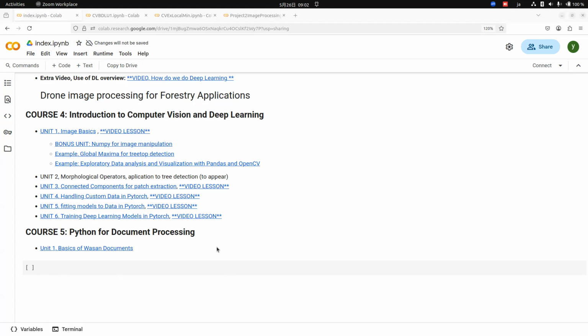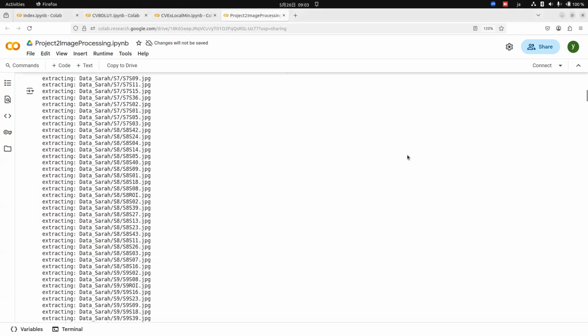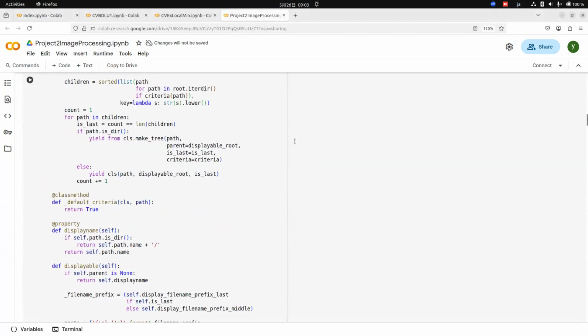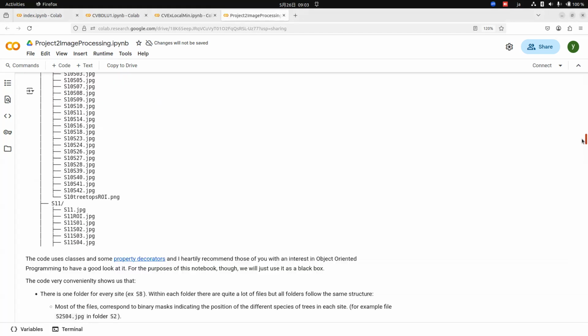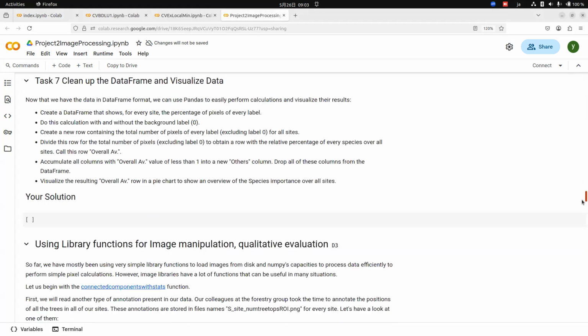All of it is image processing, and we do most of that with very similar techniques: image classification, object detection, using the same code and the same networks, fine-tuned for different applications. No matter what your master's research is about, what you do later in life, probably you can use Python, and very likely you can use image processing and deep learning. So I hope to show you some examples. In Project 2 itself, most of the data is this Sarah's data that I will tell you about later, and it's about drone image processing.